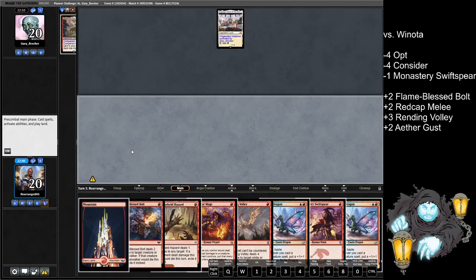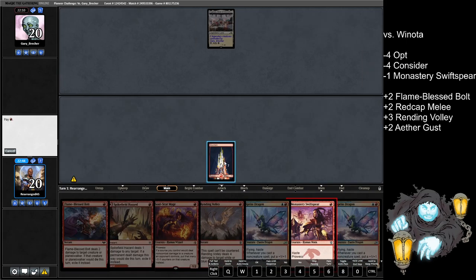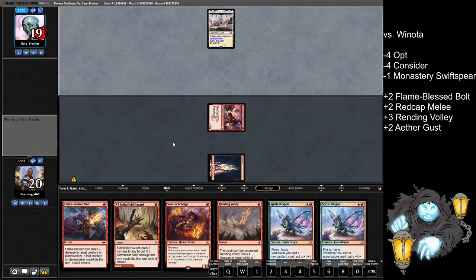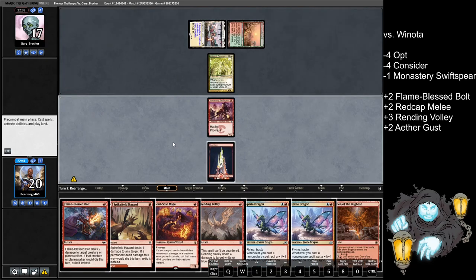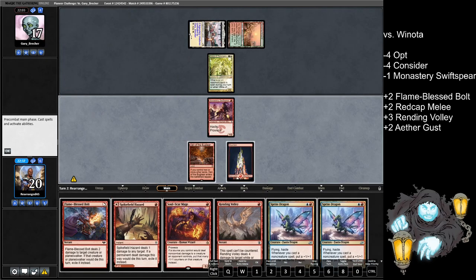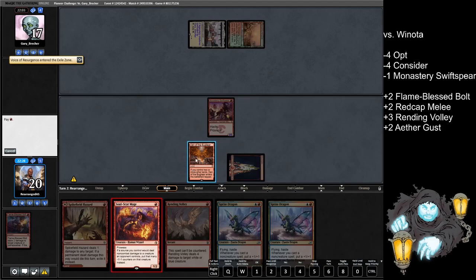Into what, Deafening Silence? No, not Deafening Silence. I guess I'm just gonna cast this anyway and attack. So I would love to draw another land, especially a blue land. But if this is just like a Prosperous Innkeeper, then I don't necessarily mind. Oh, hey. Hey! All right. I get to use this here. And get that thing the hell out of my face. And I'm just gonna do this.